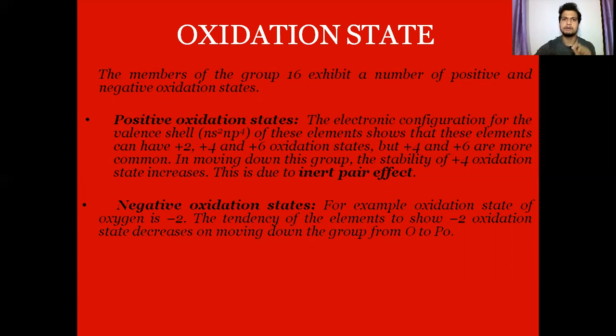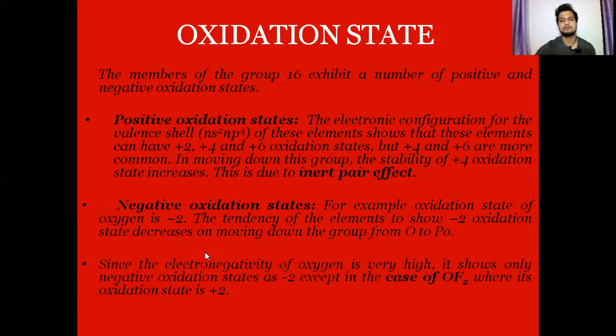Only in one compound does it show a positive oxidation state, and that is the fluoride of oxygen, where it tends to show +2, which is nothing but OF2, because fluorine being more electronegative than oxygen, oxygen shows a positive oxidation state. There are some exceptions, like in peroxide, where it shows -1, but in general it always shows -2 oxidation state.